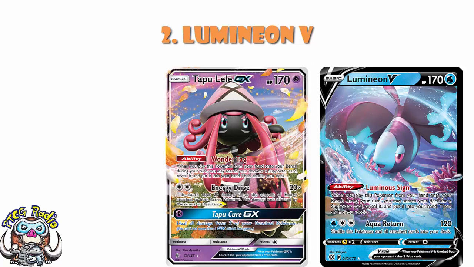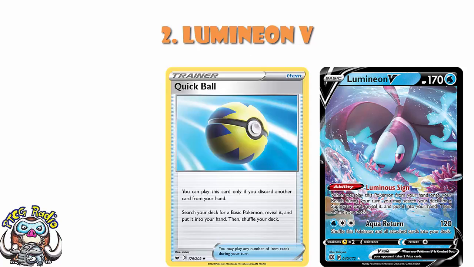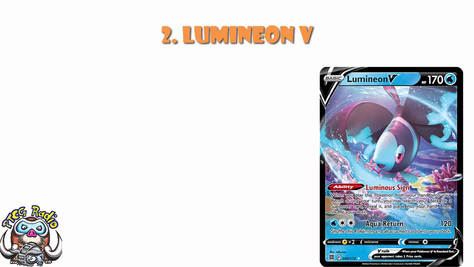But it's still a basic Pokemon that can be searched out with something like Quick Ball, which will allow you to get the perfect supporter card you want every time. It's nuts. It's going to be a staple in every single deck. It's phenomenal. So what could possibly be better than the cards we mentioned so far?